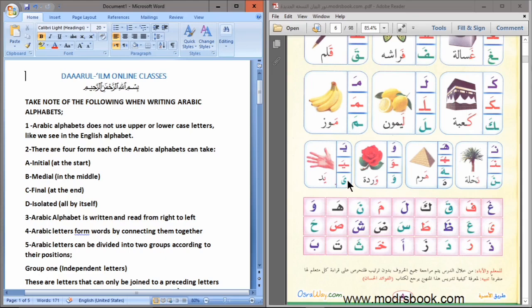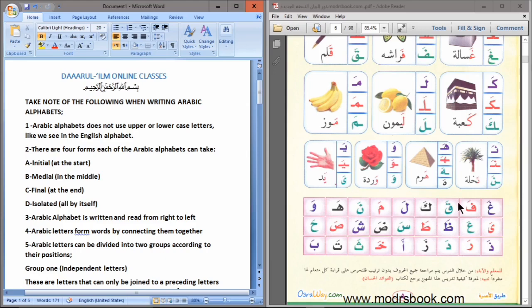So once we perfect all these letters and how they are written at the beginning, in the middle, and in the end, we'll be able to form sentences. We'll be able to join two or more letters to each other to form a word, be it meaningful or not. As far as we are able to form a word, we'll form a word with those letters.